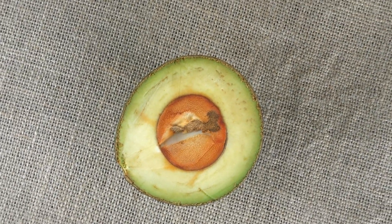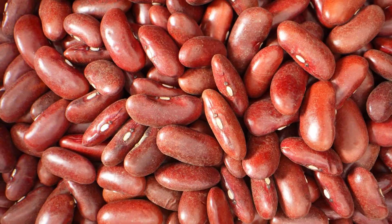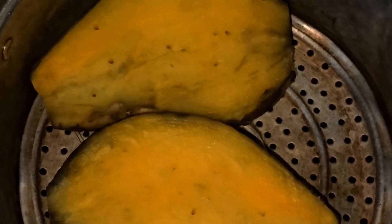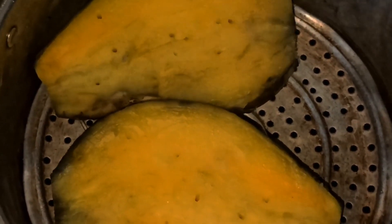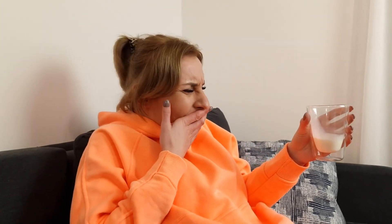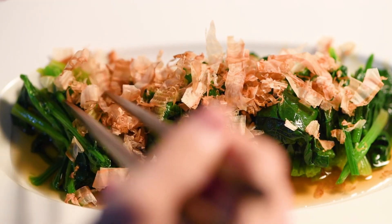Eighth tip: be careful with some vegetables rich in oxalate — spinach, rhubarb, peanuts, beets, and sweet potatoes. All of them are great for health, but they are also rich in oxalates. If you consume a serving of dairy while eating a high-oxalate food, the calcium will bind to the oxalate so it won't be absorbed. So there's still a way to eat spinach without increasing your risk too much.